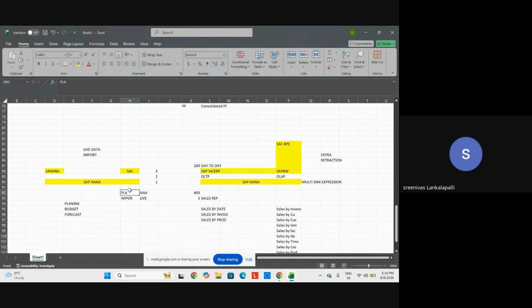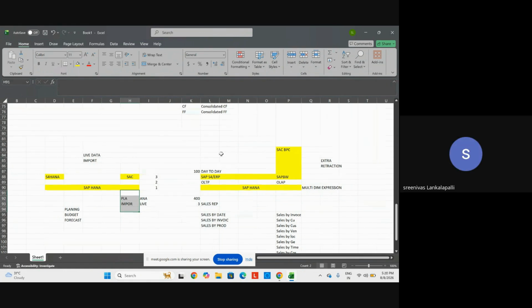In planning, we bring the data, because in planning we are doing it for a future period. Now we are in 26, so we want to plan for the upcoming 5 years. So we want to store the actual data. We bring the data from S4 HANA to our planning model, then we store the physical data, then we are able to plan for future periods. So that is how we do this planning. You understand, right? Yes, yes.